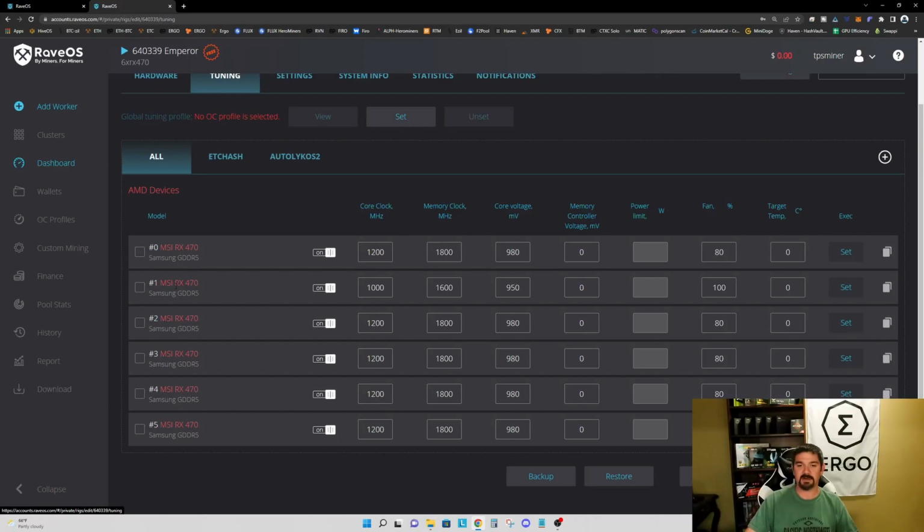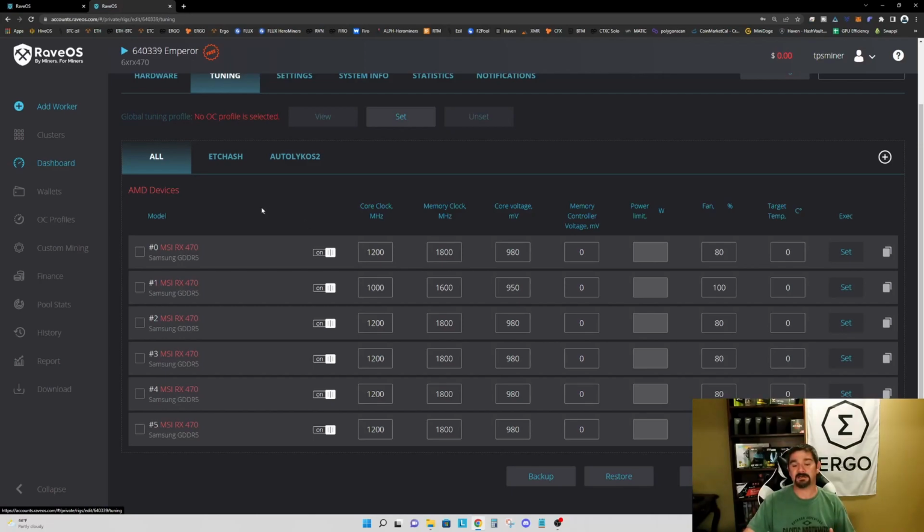What this would do is autofill all of the other workers to match those overclocks. Now you can see I do have one of my cards overclocked differently, and I've done that because I am having terrible issues controlling the temperature on this card. So I filled out the first row, I copied device, it filled out all of the others. Then I went back and edited this one specifically and then hit save and apply. And then it applies that to your worker and sets off and starts mining.